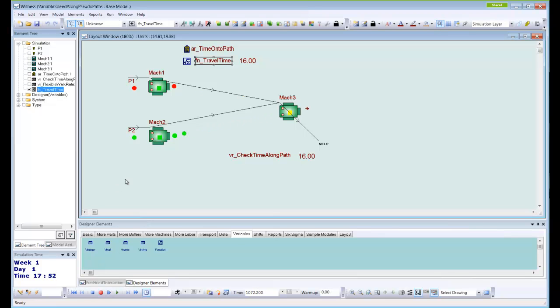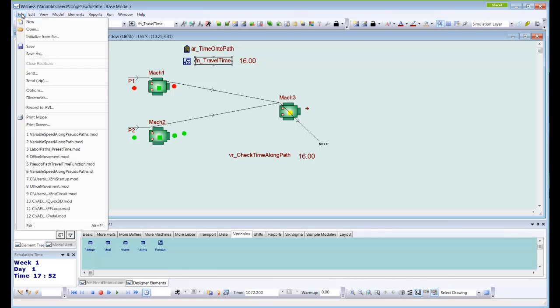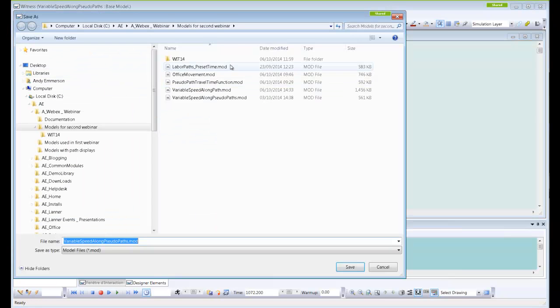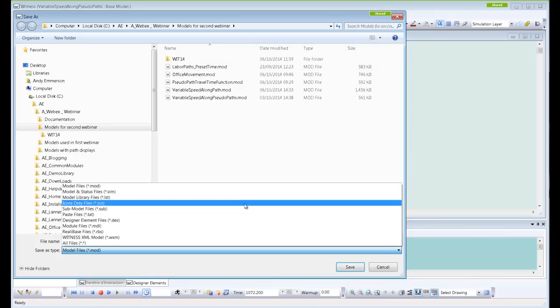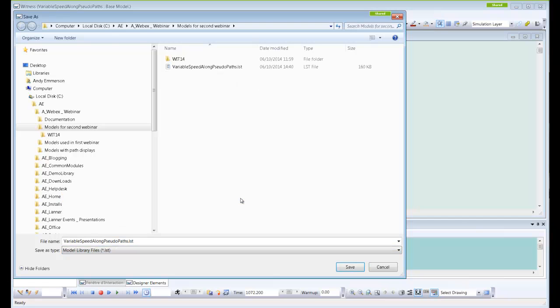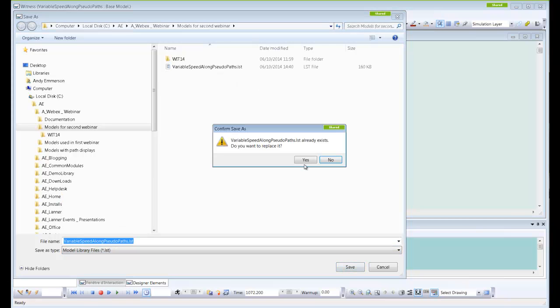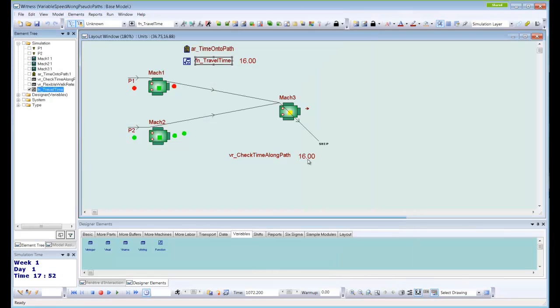SetInfo uses the Witness library file or list file for its source of information. If I go to File, Save As, and rather than saving my model as a model file, I save it as a list file or a model library file, and click Save. Well, I've already got one, but I'll save it again.